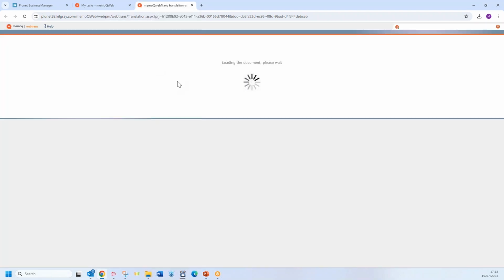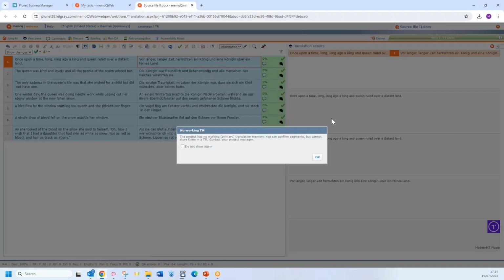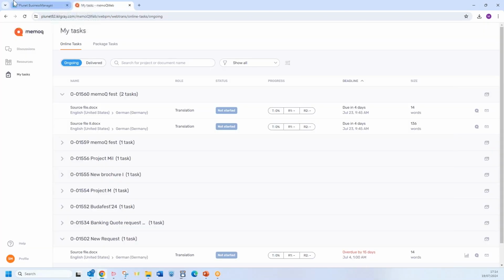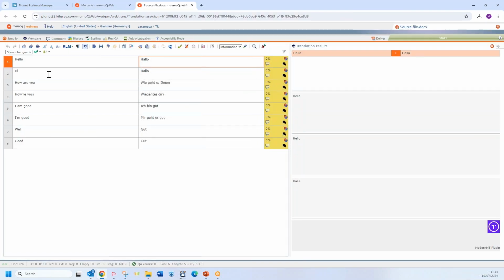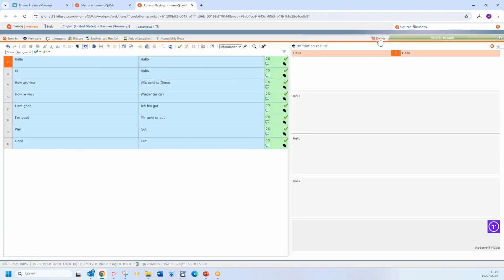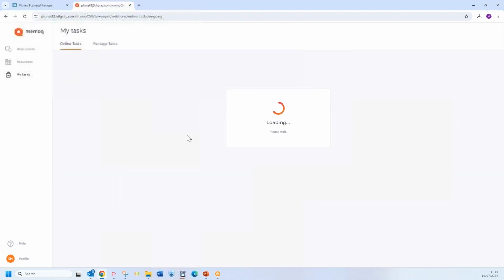And we use the pre-translation settings, so everything is already translated. We can just confirm the rows and deliver. Perfect. And this one, the same. Perfect. Delivered.